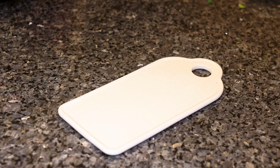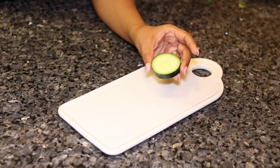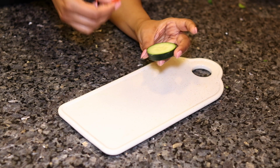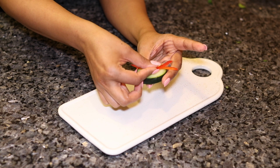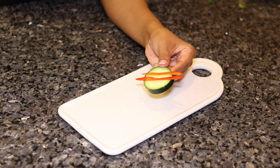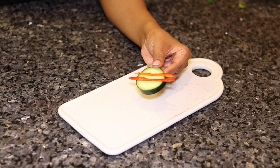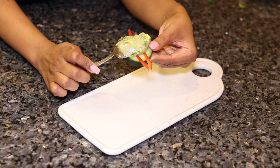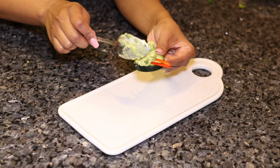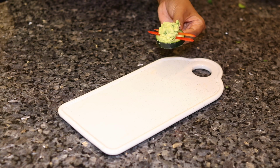All right, guys, now let's put everything together. So take the cucumber and two or three, I'm gonna use two of the bell pepper. Some of the avocado. Take 1 of the shrimp.